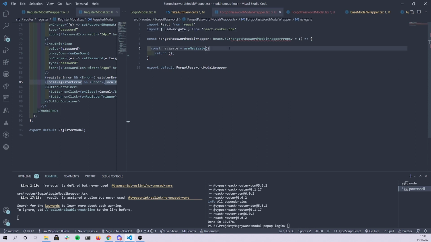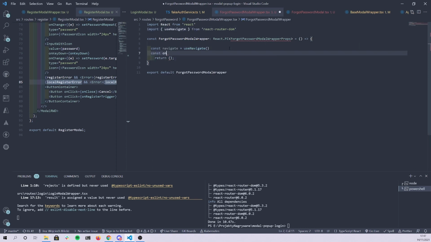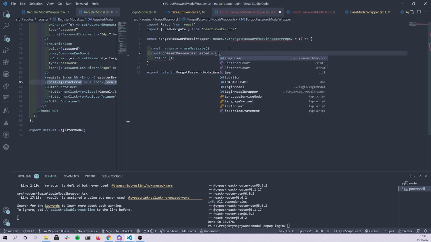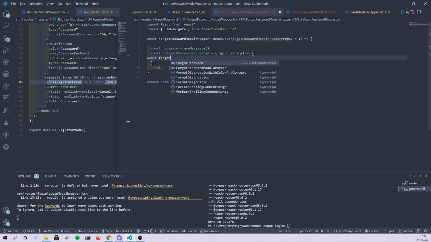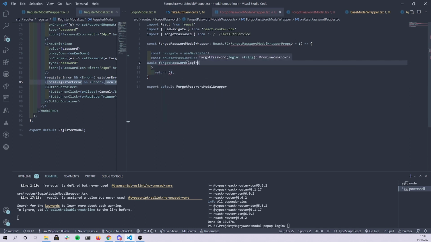Okay, and then we need onResetPasswordRequested. And here you're actually only passing a login, which is of type string, and you await forgot password with login. That should be good.